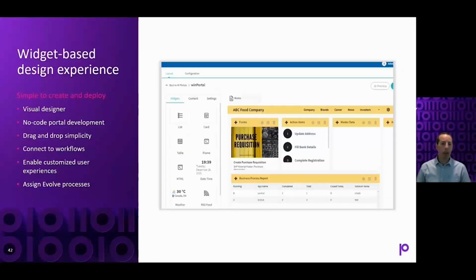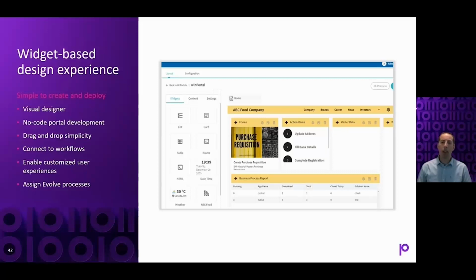The design experience itself is going to be very similar to what you see in our form builder today. Currently, it's widget-based, and you can add new lists or tables or cards wherever you want them to be on the page. So they will appear where you want them to be, and you can see that in the image here. This also means it's a visual experience, so you see exactly where the widget you added is going to show up as you build the portal.